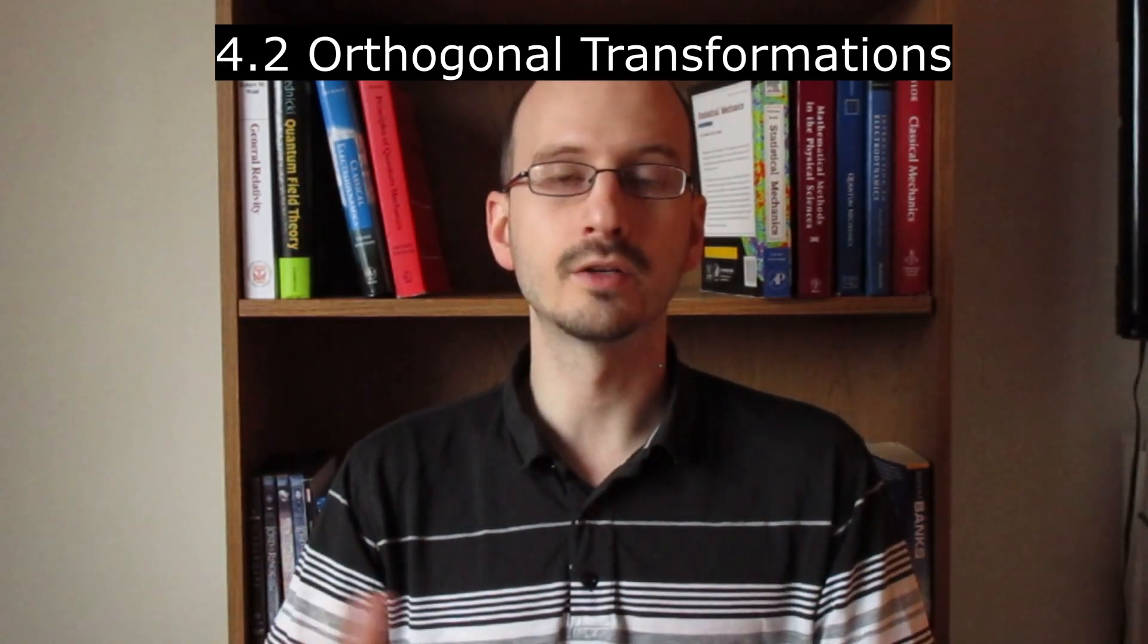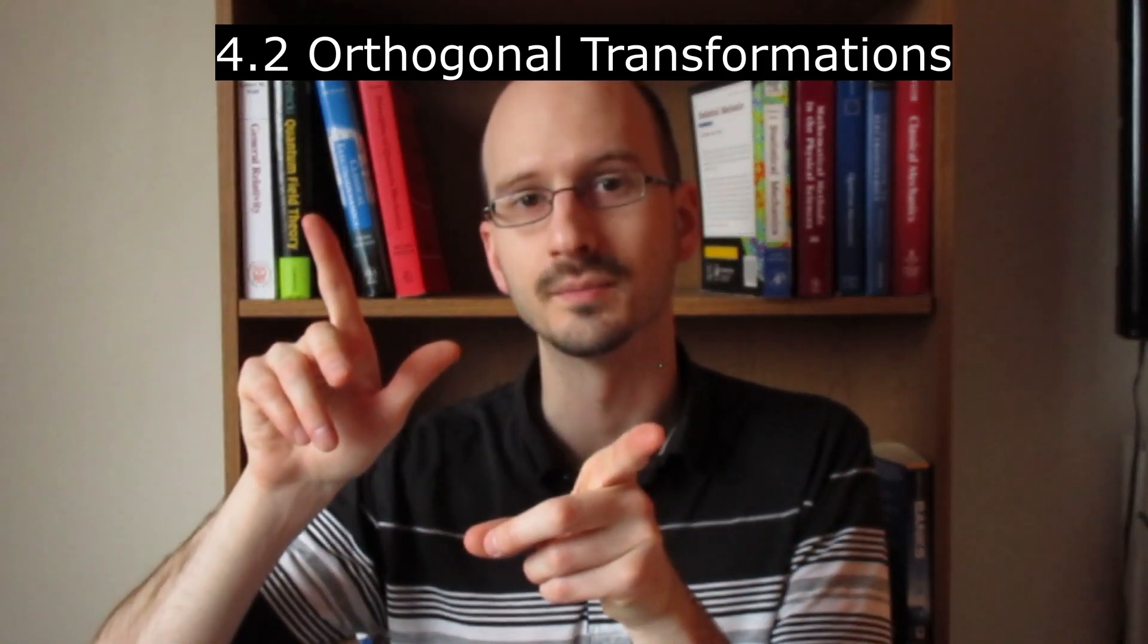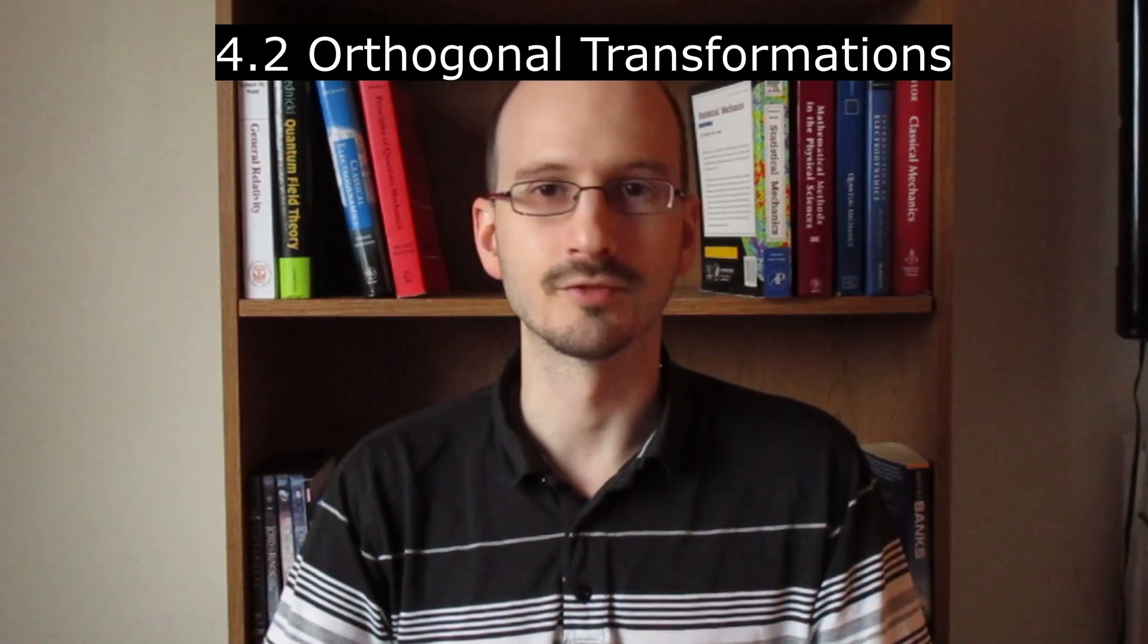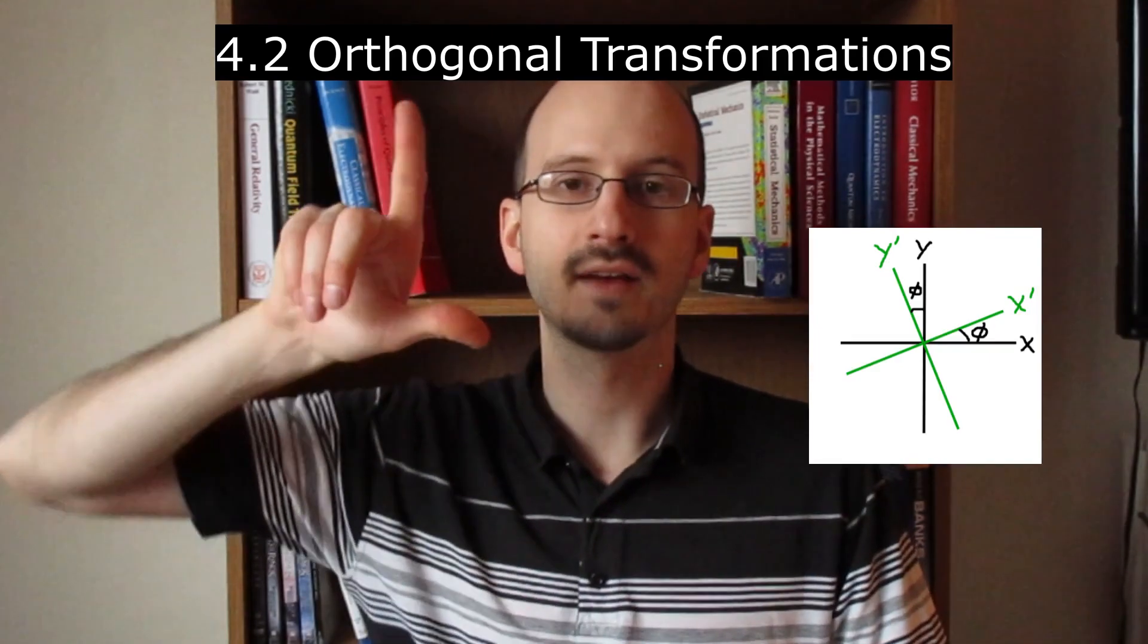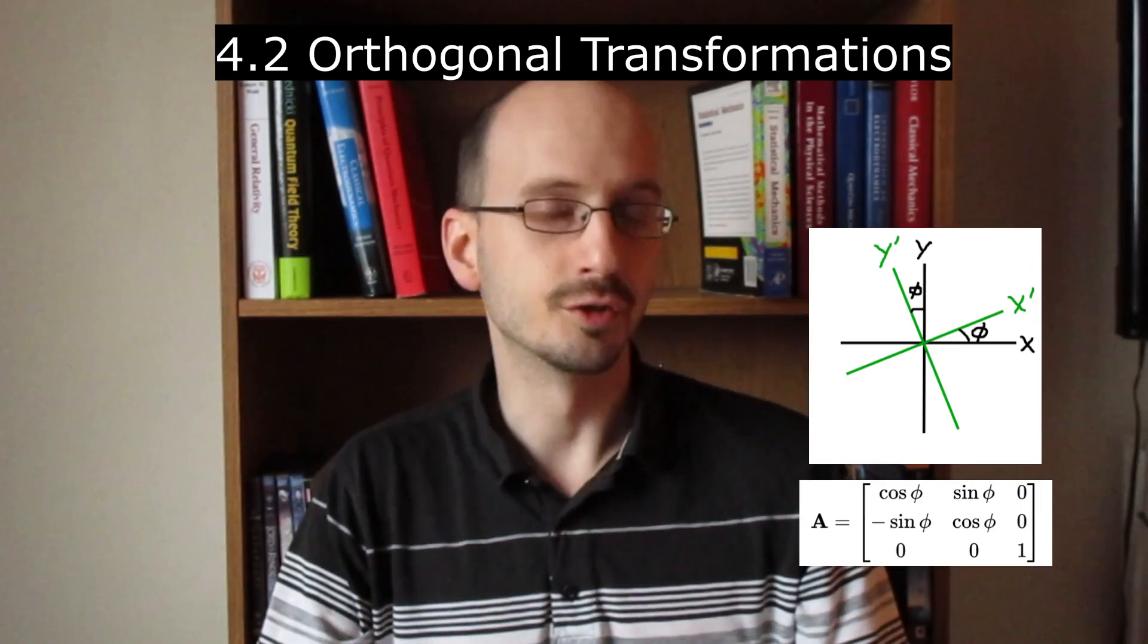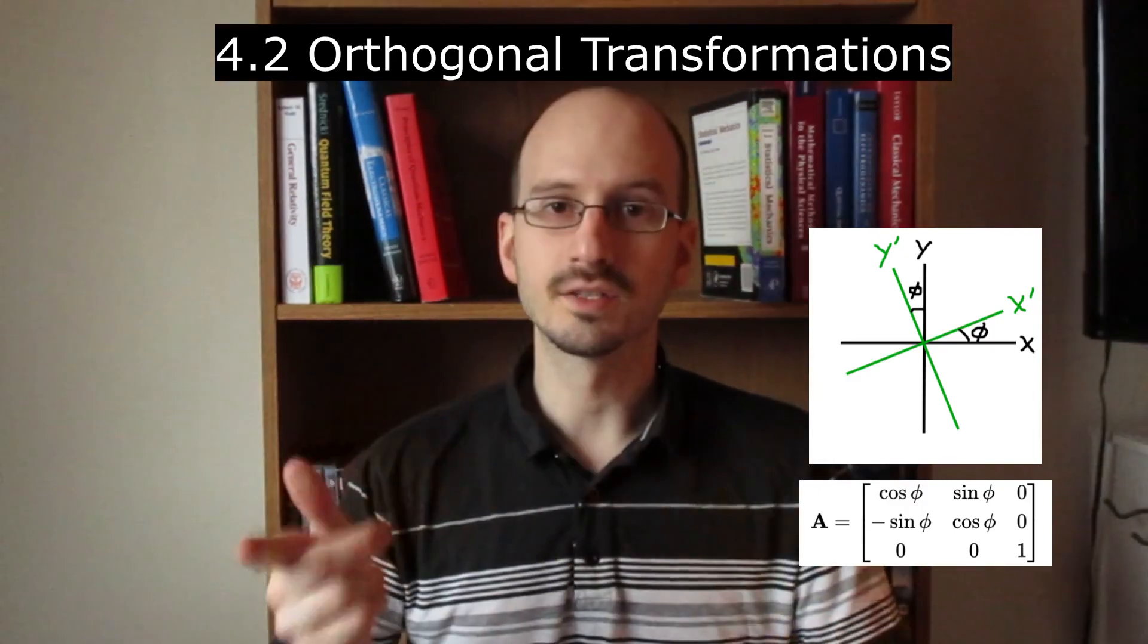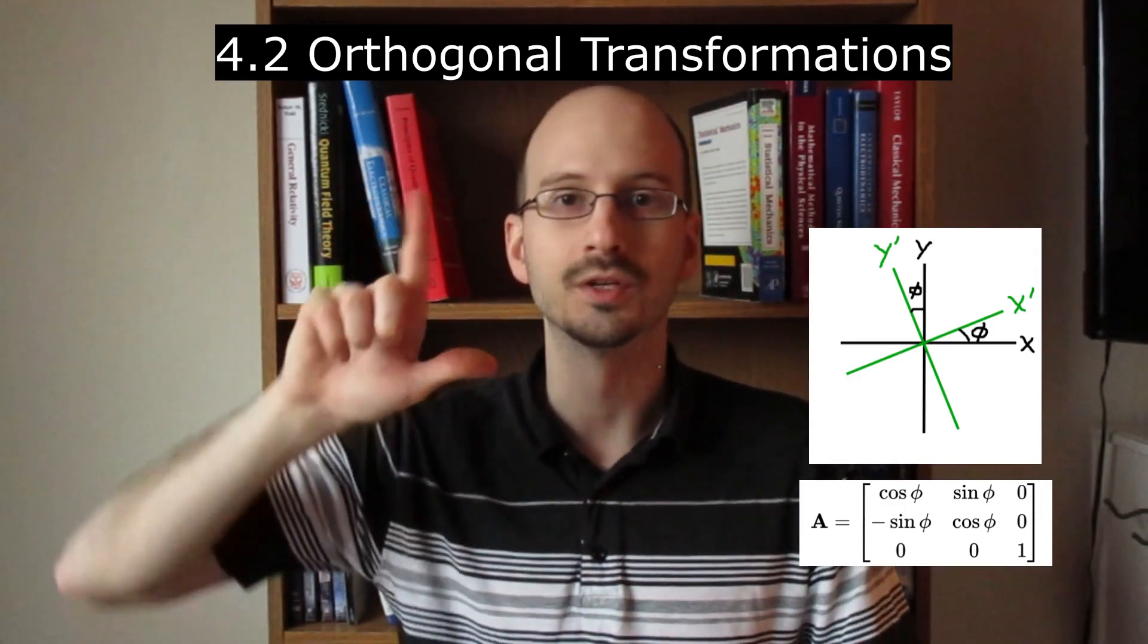If we use the orthogonal transformation operator to represent a vector moving and rotating in a coordinate system, that's called an active transformation. If we use it to represent a change in the coordinate system, it is called a passive transformation. There's a simple and common example of using this to just rotate one set of axes in two dimensions. The transformation matrix looks like this, which you might have seen if you're a STEM major. It comes up all over the place in physics, computer science, and probably elsewhere. It's a representation of a vector rotating in a coordinate system, or a rotation in the coordinate system.